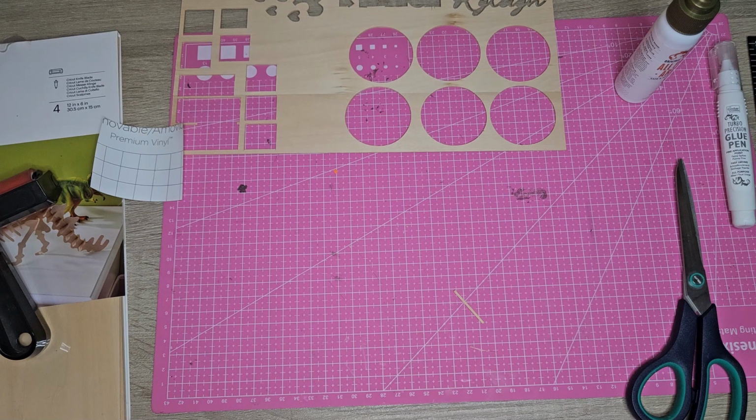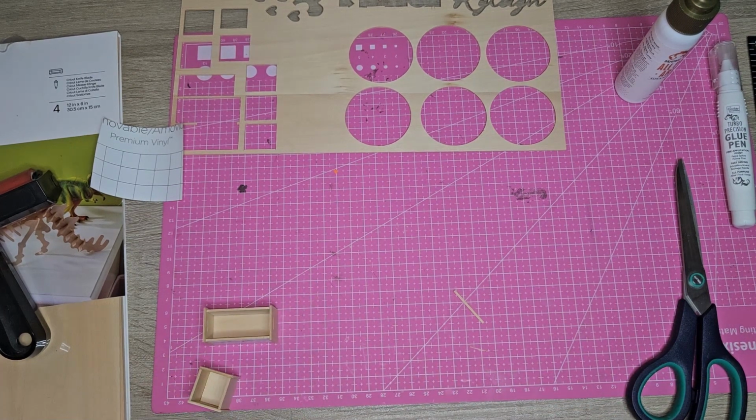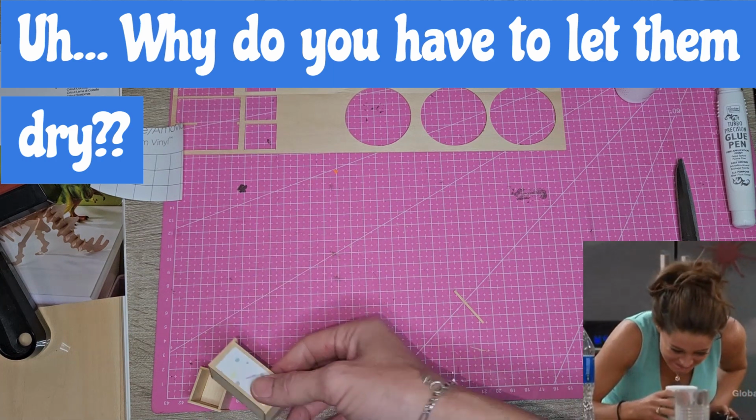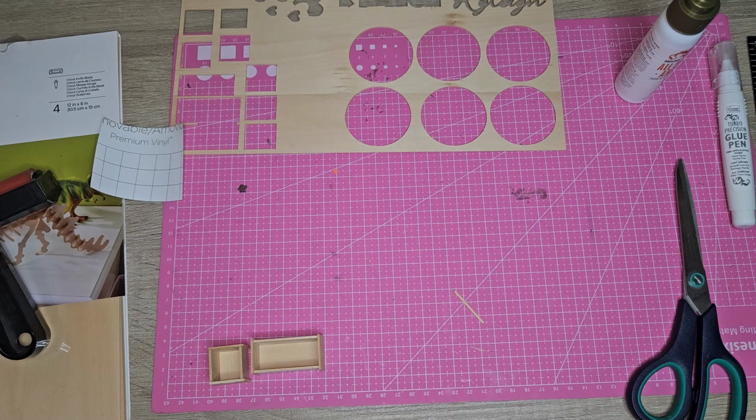Okay, let's let it dry here, and you can come and take them just now, okay? Okay. I love you. Why don't they let them dry? Because I just glued them. I just made them for you. Oh. Yeah. I'm going to add nice toys. You're going to add nice toys to it? Uh-huh. Okay, cool.